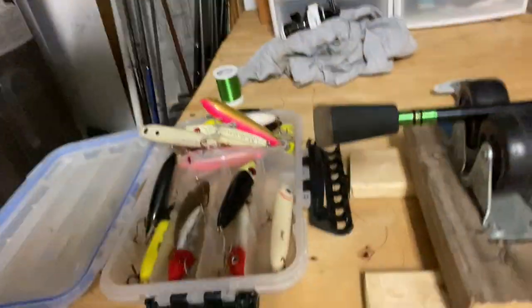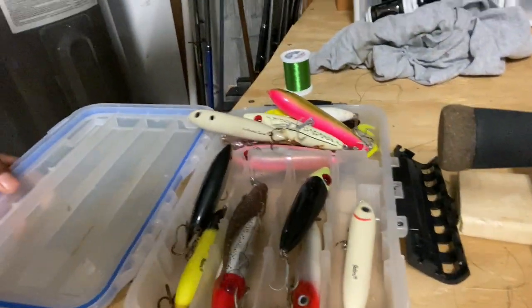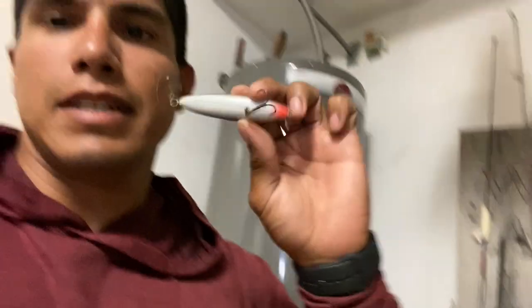And that's gonna be top waters. A couple tips and tricks if you're starting out or if you're new to top waters. We're gonna go over what I used to tie them on and what I used to do before I tied this certain knot on. Now you probably can take a big guess at my favorite knot that I use for everything and also for top water, because I used to tie it straight onto here and I didn't know what the hell I was doing and I wasn't catching anything.